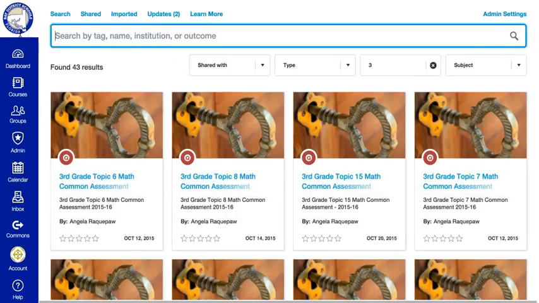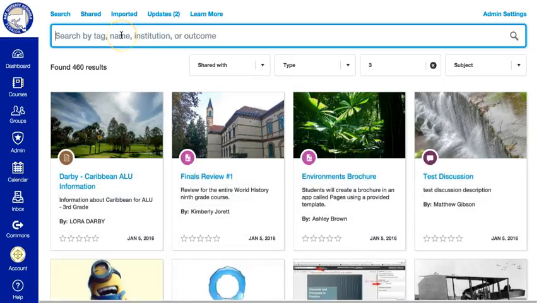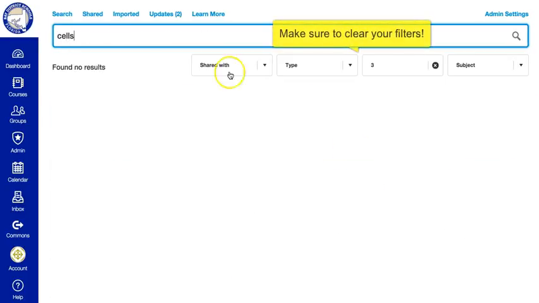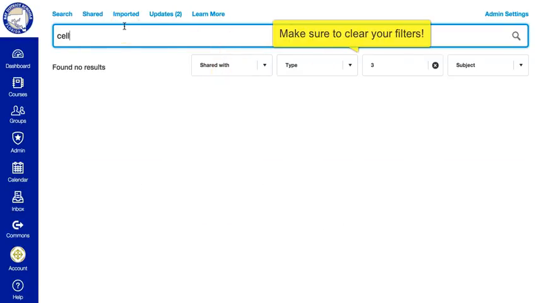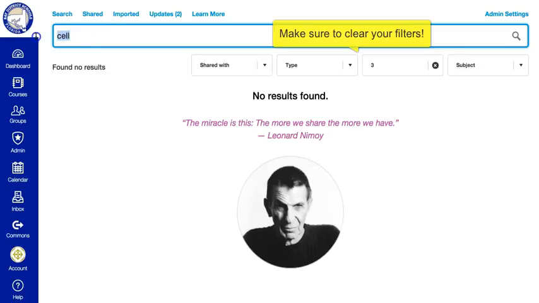All right. So if we wanted to import an entire module into our course, let's just go to cells. We don't have anything that pops up on cell. Since I have no results, I need to clear any filters.